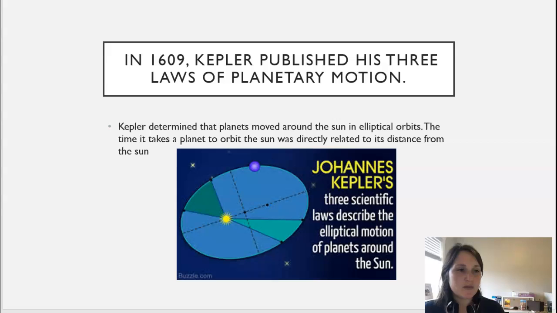I mentioned Kepler and Smith as two scientists that you need to know. Kepler studied the planets and he studied planetary motion. He came up with the idea, so once we understood that Earth orbits the sun and not the other way around, so the sun is in the center of our solar system, Earth and the other planets orbit around it, Kepler realized that based on some mathematical equations and increased technology in how we make those calculations, the orbit of our planets is not perfectly circular. It's actually a little bit elliptical in shape. So Kepler's scientific laws describe the elliptical motion of the planets around the sun.